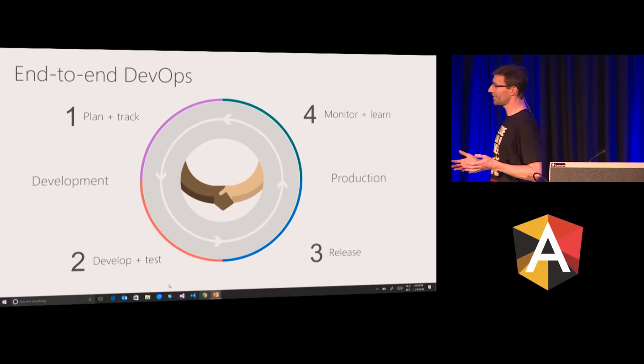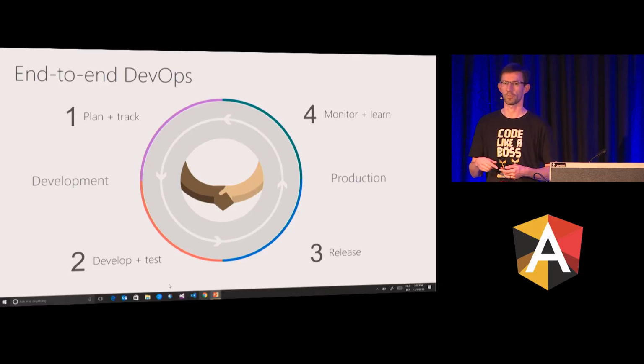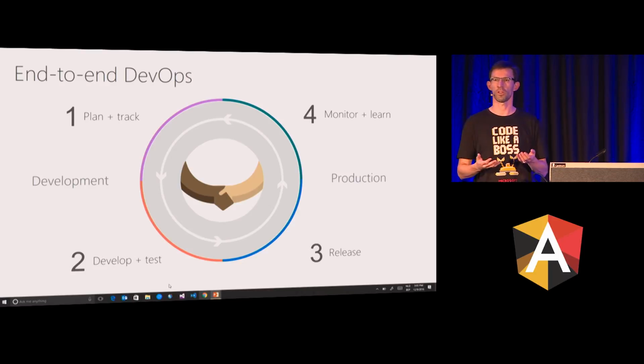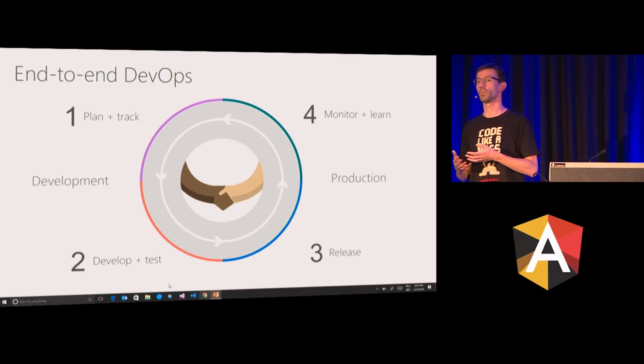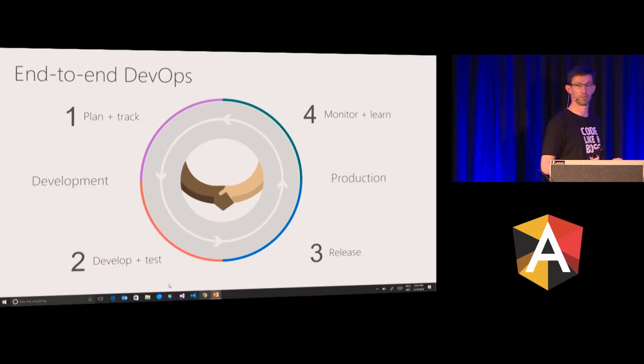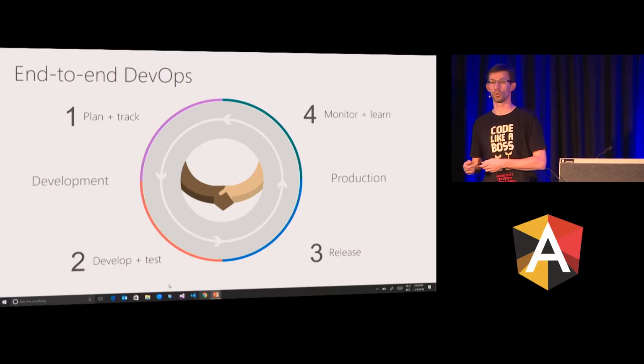We go through 4 phases in general when we try to deliver something, and it's an iterative process. We start with planning and tracking the work we want to do. If you're building something, it's good to plan beforehand, knowing what you're going to build. Once you know, you're going to develop it. Hopefully, you're going to test it and not just throw it over the wall. And then we want to release it to some environment.